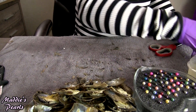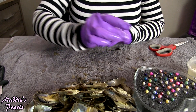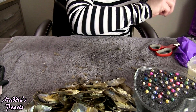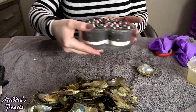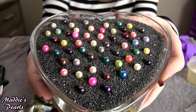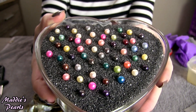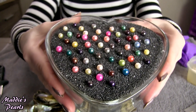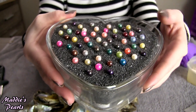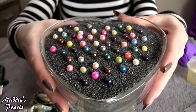Look at these beautiful pearls you guys — wow, they are so pretty. Let's check out these beautiful pearls. Look at how beautiful these guys are — aren't they gorgeous? I love them so much. This is one of the prettiest shucks ever. I love those awesome light greens, especially that one — it's totally my favorite. But check out those beautiful blues, they're so pretty. I love this shuck — isn't it gorgeous?